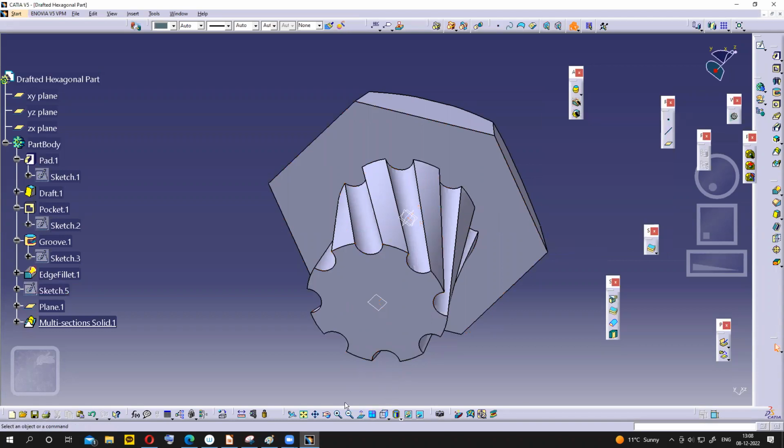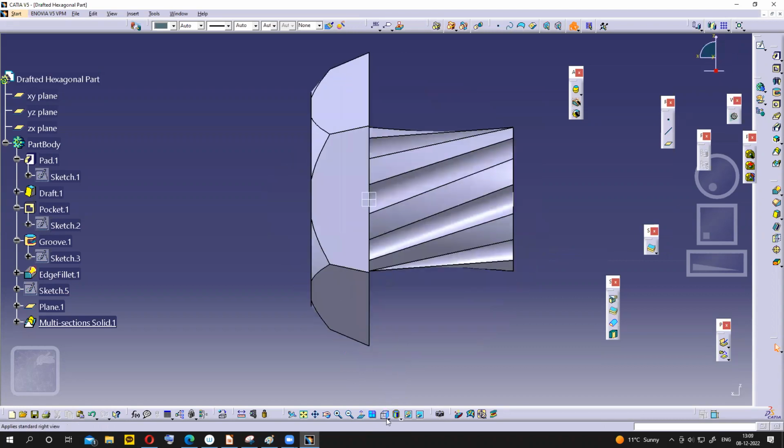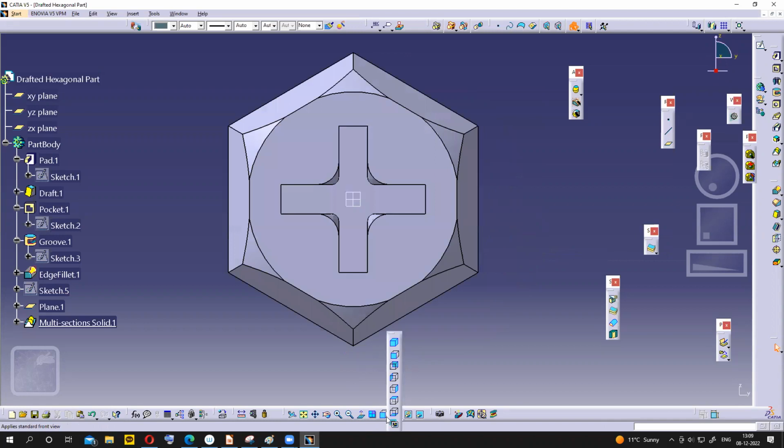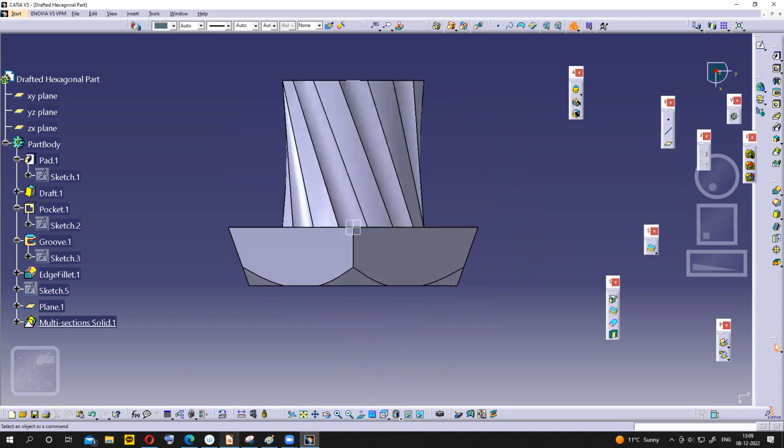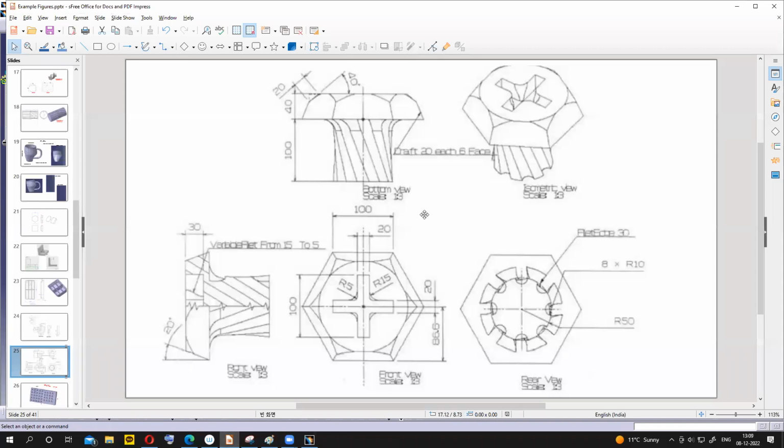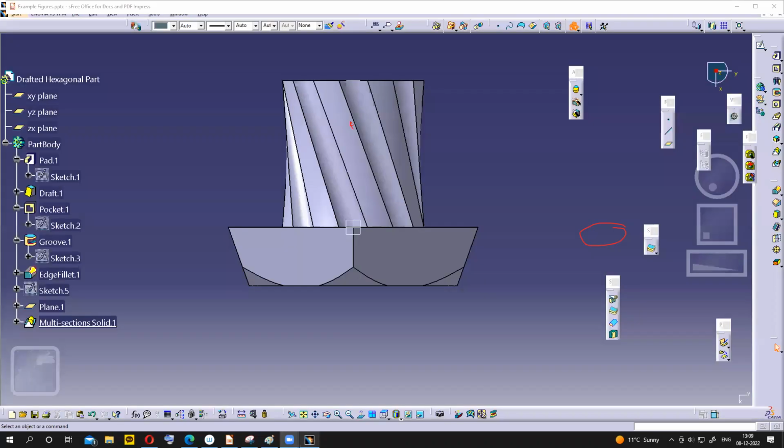So we can see here, okay, like this one, and I see the front side view is like this one. Okay, and one more thing here, we need to make fillet here, edge fillet, 30 millimeter here around.